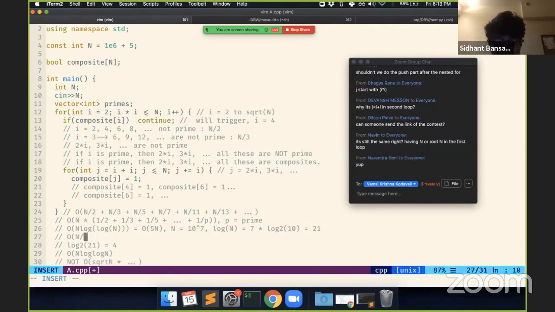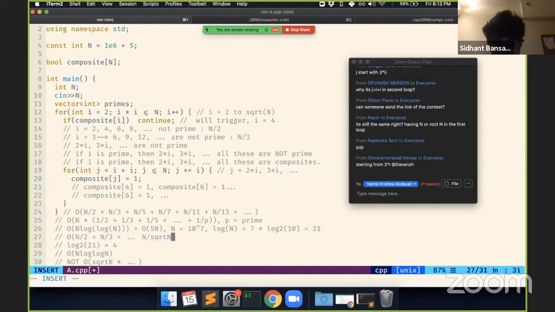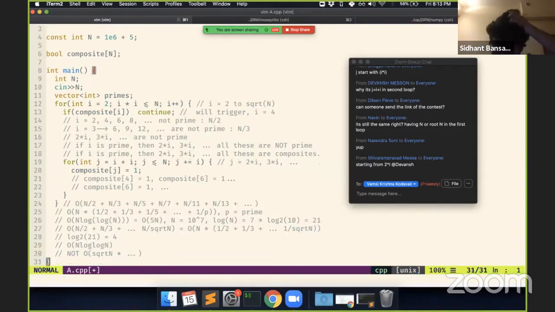So you're actually still getting n by 2 plus n by 3 dot dot dot. Obviously, you're stopping this at square root n-ish. You're not going beyond this, which is a good thing. But it's still going to be order n times 1 by 2 plus 1 by 3 dot dot dot up till 1 by square root n-ish term, which is still roughly n log n as far as I know. So don't think of this optimization as being considerably faster, but yeah, it's faster. I won't go into the detail of why this works, so we'll stick with the original one for now.